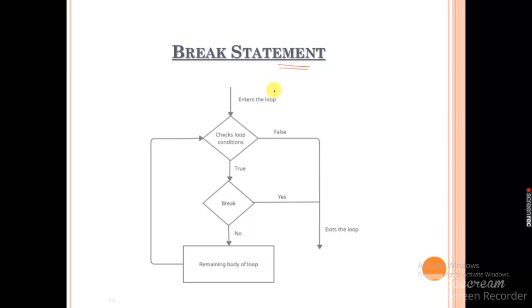Here you can see the break statement. Here it enters the loop, then it checks the loop condition, whether it is false or true. If it is false, it will directly exit the loop. But if the condition is true and then a break is written, then on checking the condition of the break, if it's yes, it will directly exit the loop.